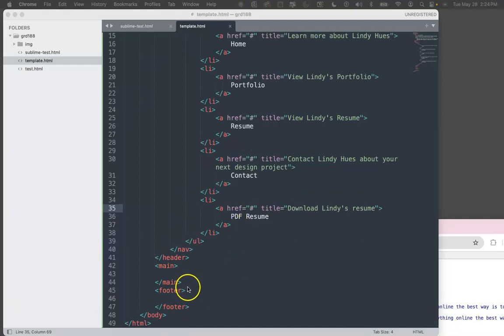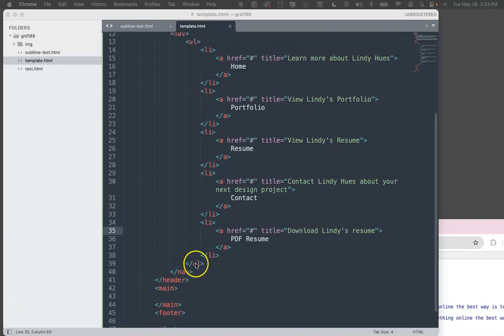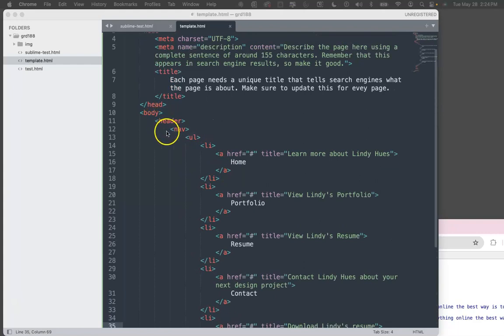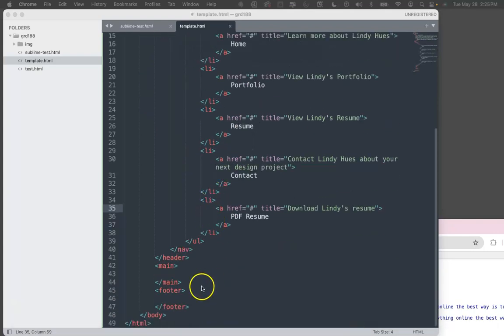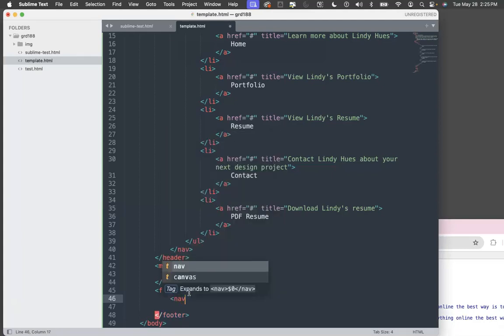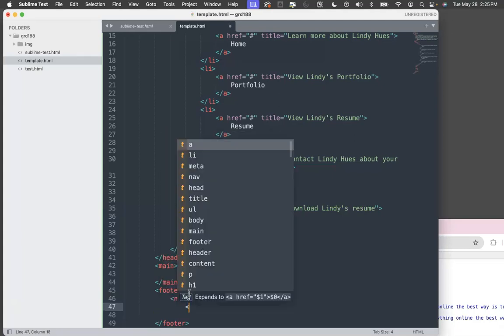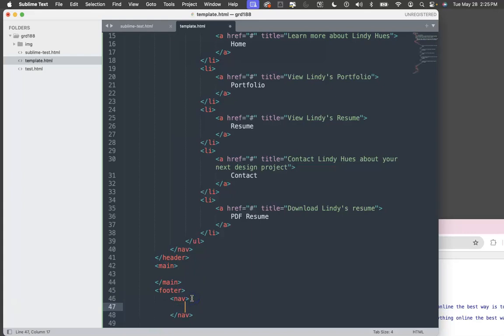So the next thing we need to handle is the main element. But what I'm going to do first is actually, I'm going to build the footer out first, because the footer needs to look a lot like the header. It's going to need these same elements of a nav element, a UL, an LI, and anchors to build my external links. So I'm going to go ahead and at least build that structure in by opening and closing a nav element.